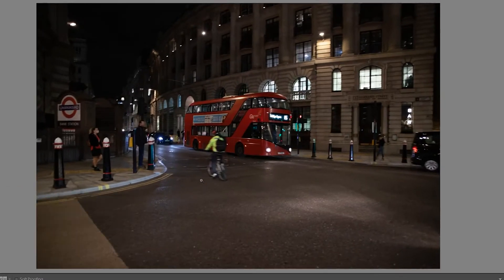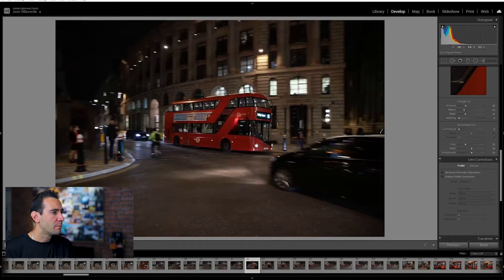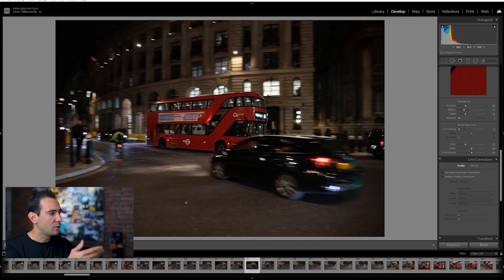If you see this one, it's like nothing is happening — the car is moving or not, you don't know. You can see this cyclist; the other cyclist is blurred but the rest is really sharp, there's no motion. It looks like something is missing. But when you compare this photo, you can see the background blurred, the car blurred as well, the people a little bit — you can start seeing some motion into the shot. This one looks much better; you can see the motion and you are following the bus.